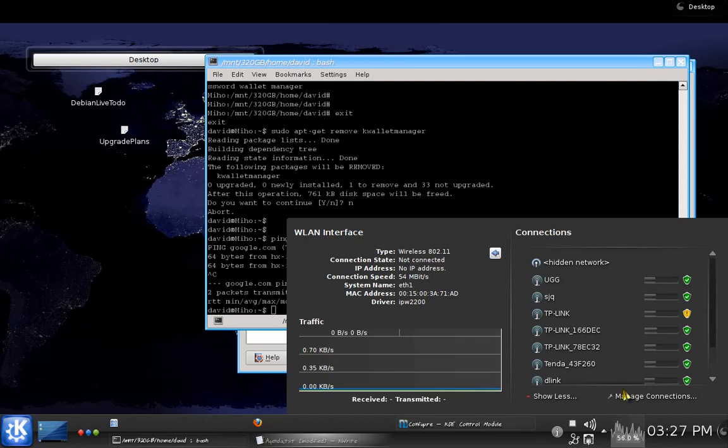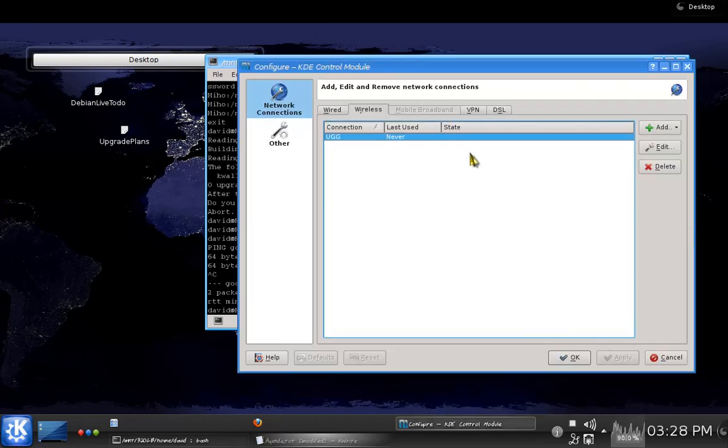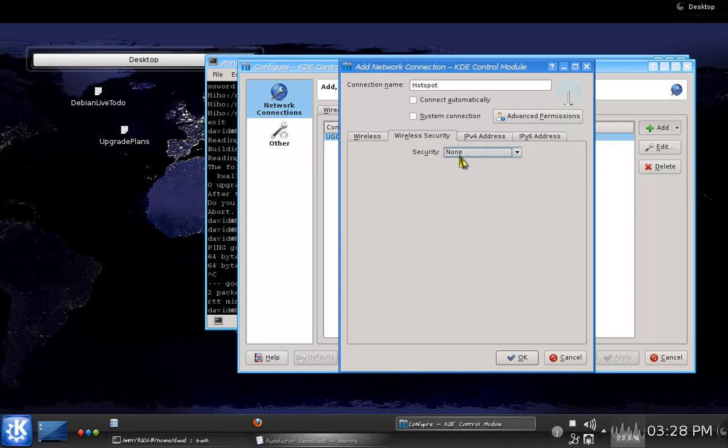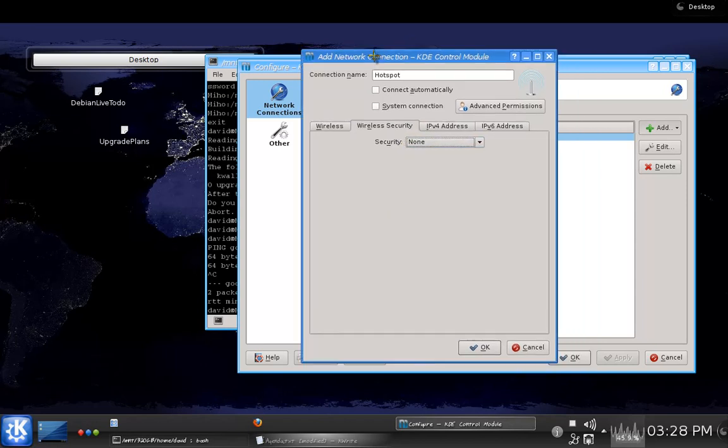First, we want to go into Manage Connections. We're going to add a shared internet connection. We're going to call this our hotspot. SSID, hotspot, band, automatic. Doesn't matter. Here you have to be careful because some hardware just is not going to work if you set WEP or WPA2.